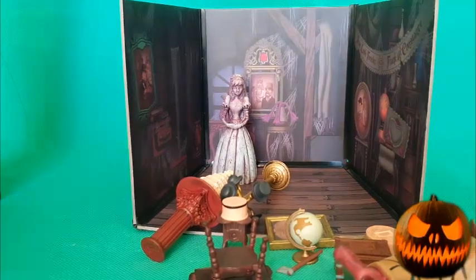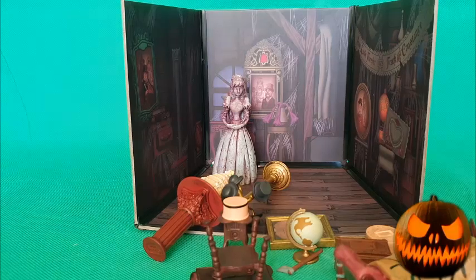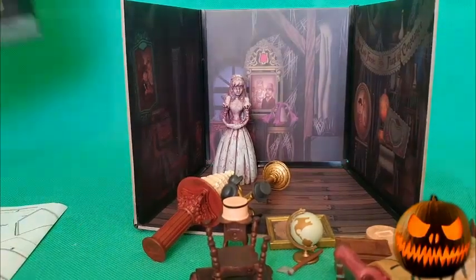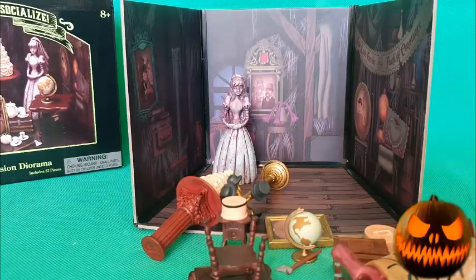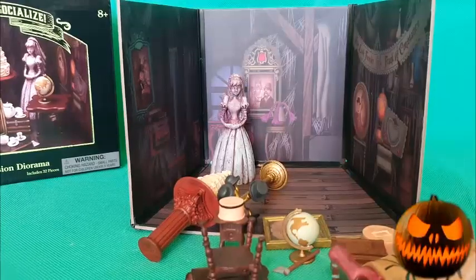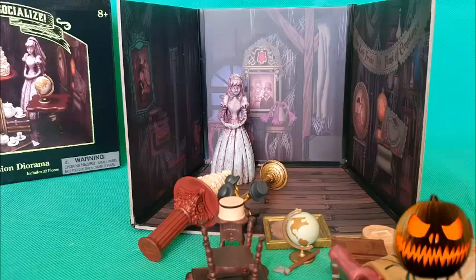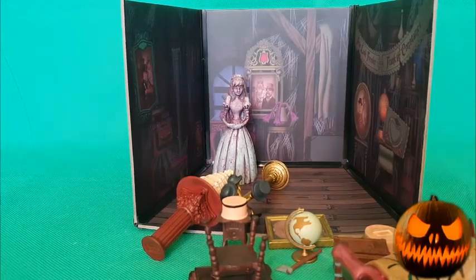Right, I have everything out now. I am just going to dig out the instructions though, because there were a couple of other things to do, by the looks of it. I've packed all my little bags into there, for safekeeping. Those little accessory clips that came with it are for the string. You can attach a string across the top. It's not necessarily needed for this scene, as the plastic I find holds the cardboard in place just fine. But you can use those extra clips and attach the wire across the top, which is great for the seance scene, because in the seance scene a lot of things are floating. However, in this particular scene in the attic, nothing is floating, so I don't see the point in including the string in this particular set, so I won't be doing that.